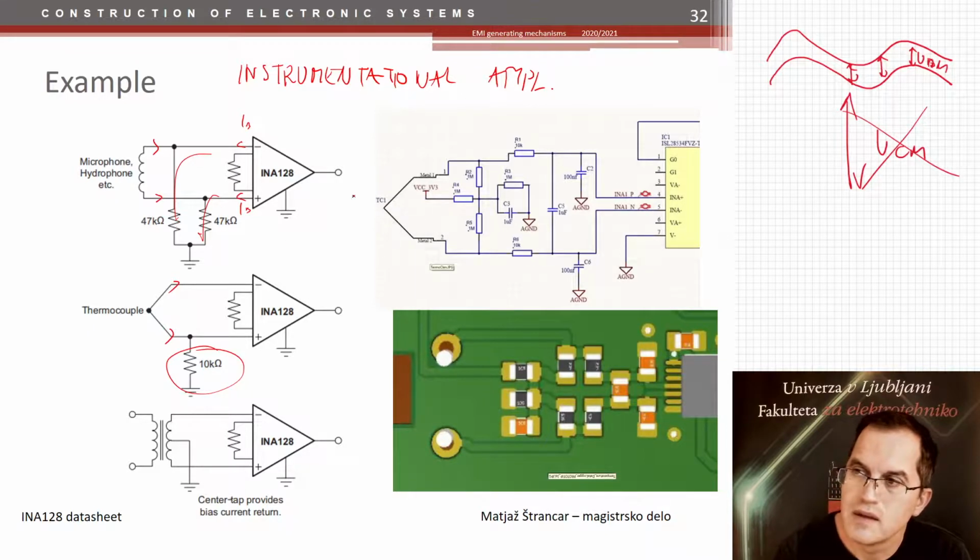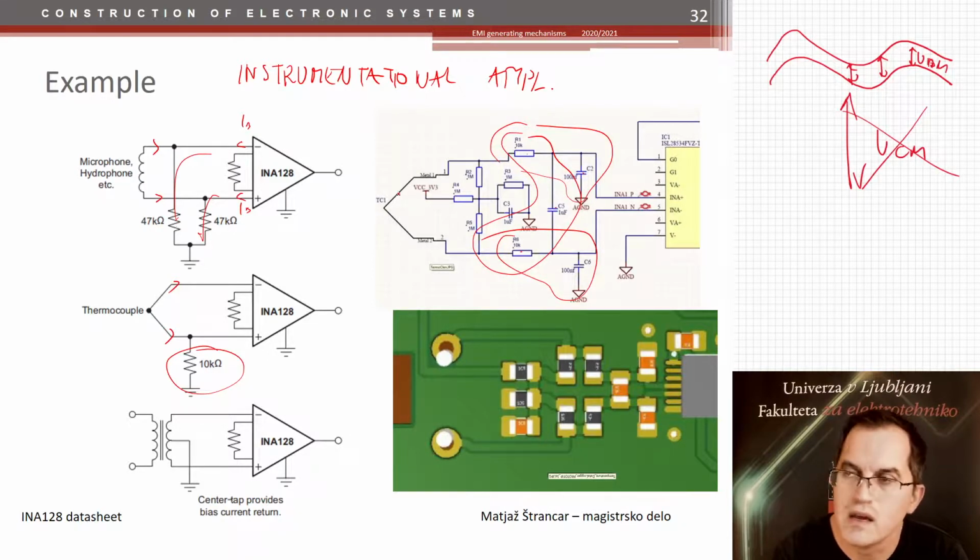And here is an example of a design of a student of mine who did an input for the thermocouple. He wanted to filter some noise already at the beginning, so he made a differential filter, that resistor, that capacitor. This is the differential filter, and these are common mode filters. So he's filtering common mode noise and differential mode noise here, because he used really long wires and there are high frequency and high power motors nearby, because he's measuring temperatures of motors. Therefore, he did it to filter this noise.